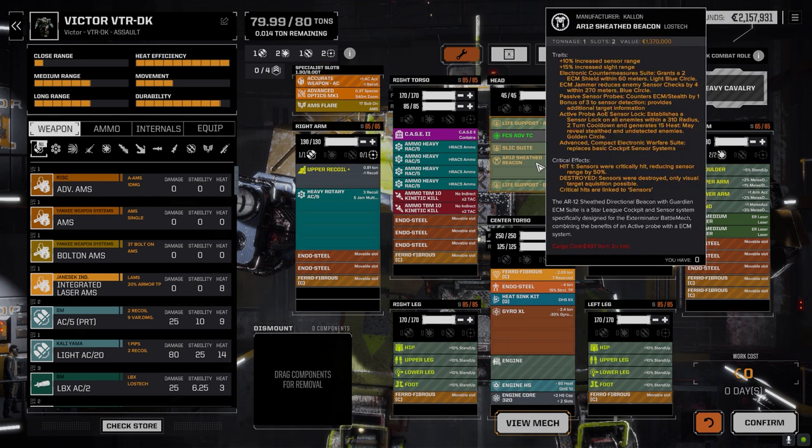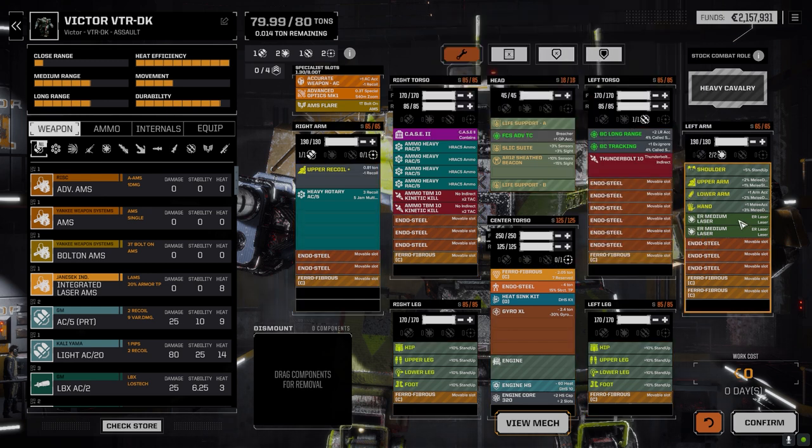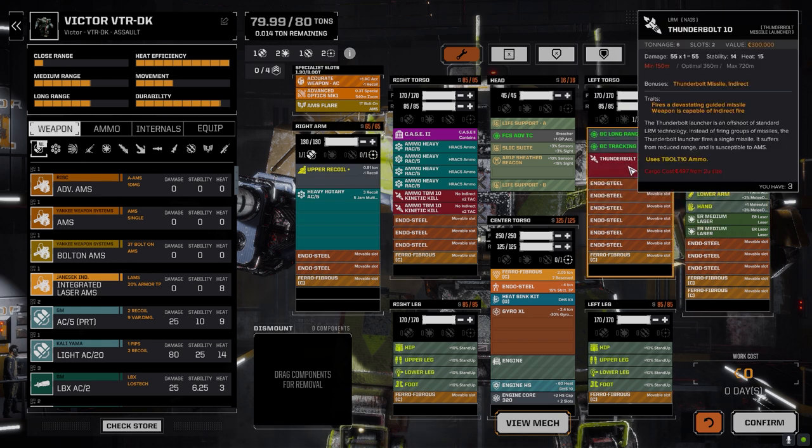I put an AR-12 sheath beacon in here as its ECM suite only because I needed the extra 1.5 tons of weight, unfortunately. I also put case 2 on this side to protect the ammo, and then rounded out with a pair of ER medium lasers on the one arm. I'd like to replace this with clan ERs, but for now this will do. And then because I couldn't decide what to throw in the shoulder, and we were limited on weight, I just threw a Thunderbolt 10 in for now.